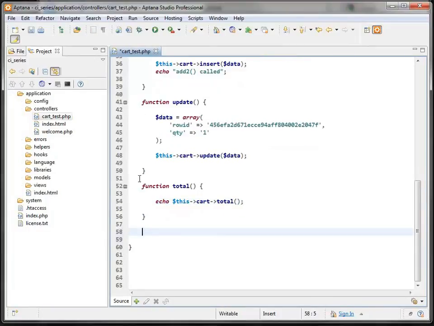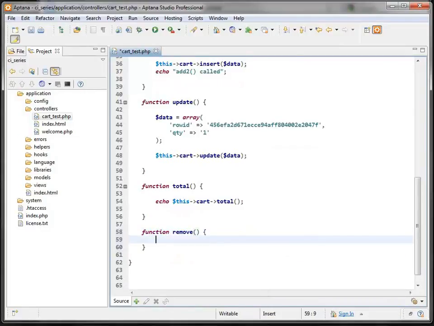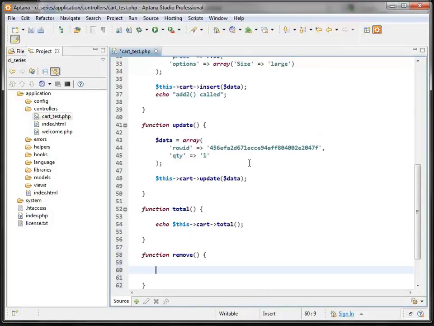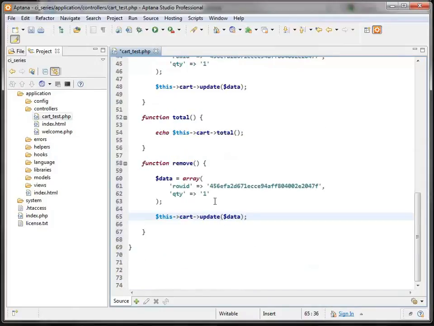Also, you can remove items, and this is actually going to be very similar to the update function. It's actually going to be exactly the same, except this time you change the quantity to 0, and once you do that, it's removed from the cart completely. It's not just going to say quantity 0, it's just going to be gone. Let's say echo remove called.